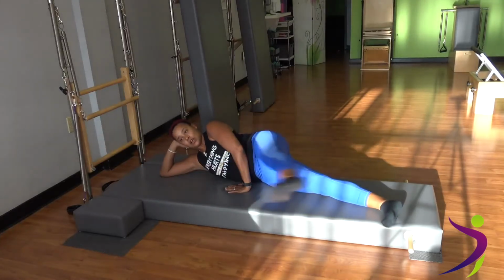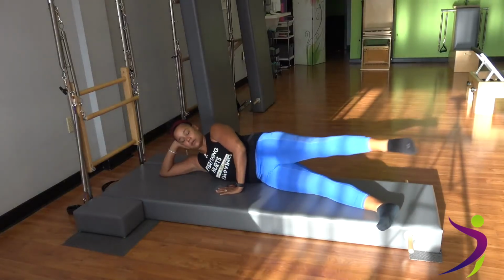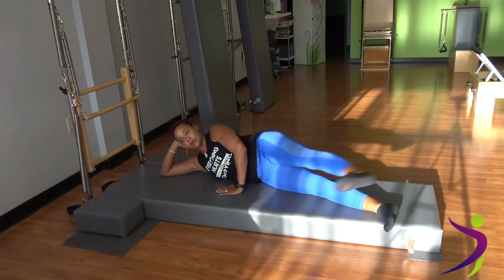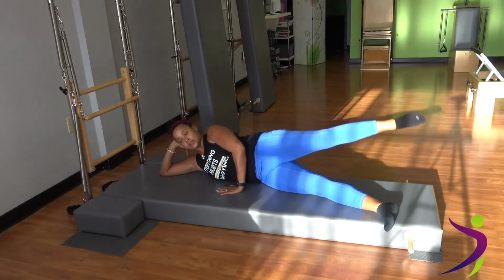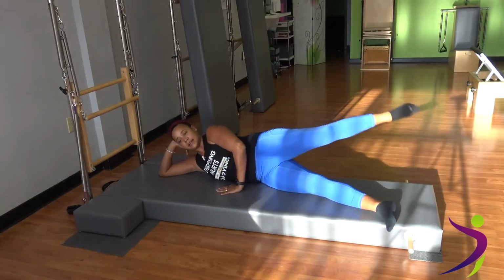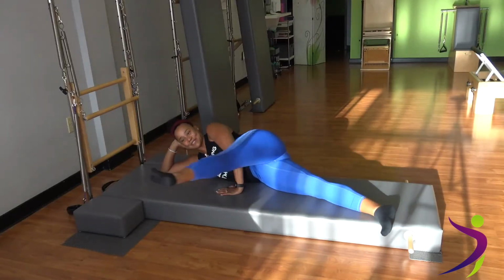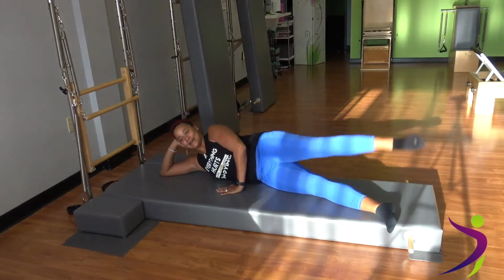Take it front. And to the back. You want to play with the foot. Flex it front. Point. Reach through the toes back. Pull through the heel forward. Reach it back. Inhale forward. Exhale back. 2 more to feel like between 5 and 8. It's up to you to count. It's your leg. And back center.